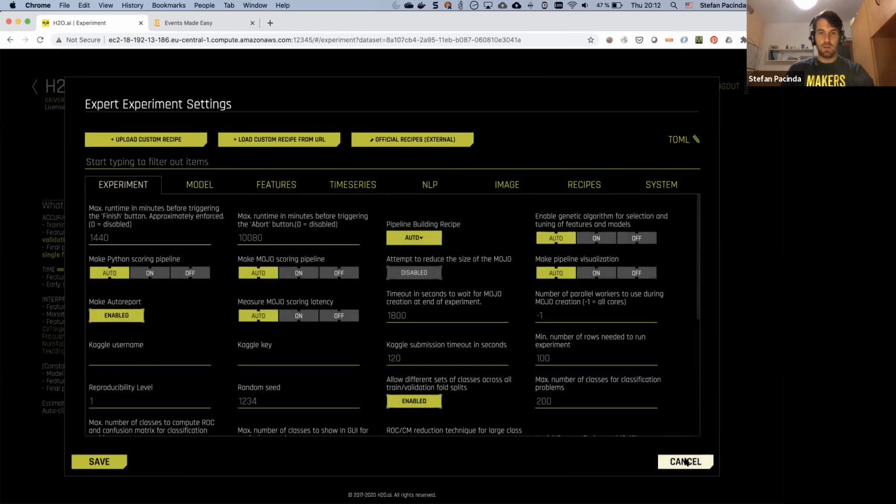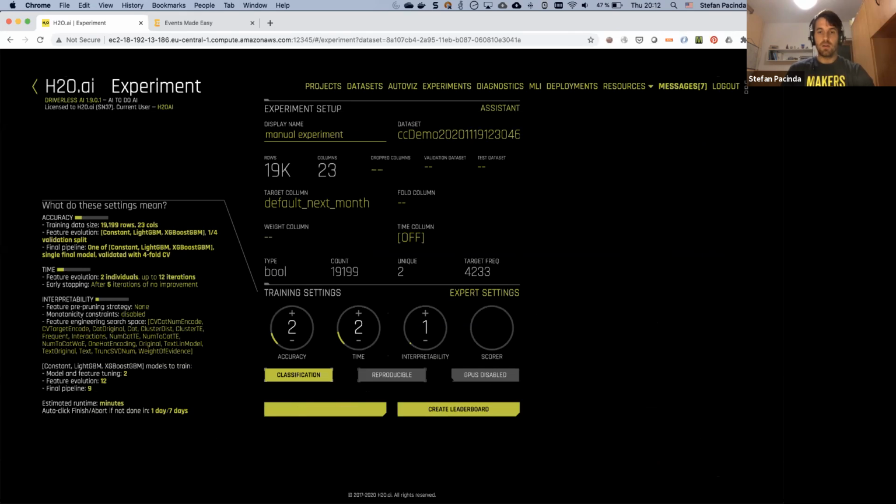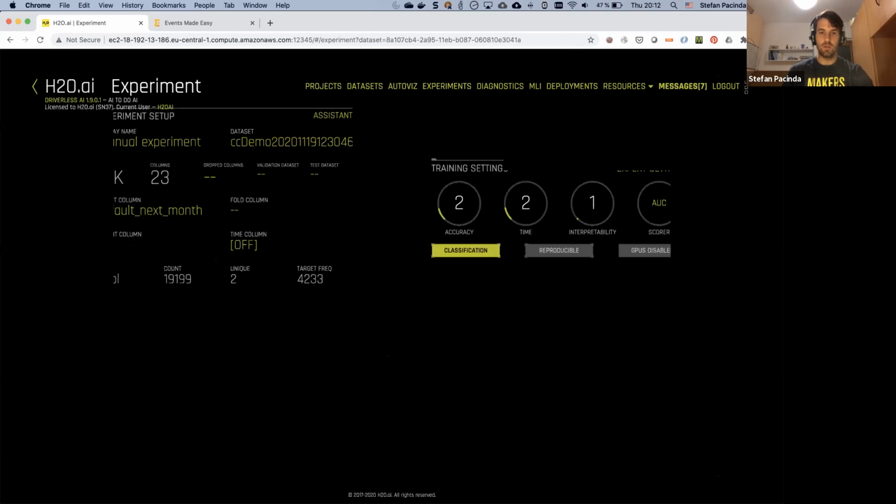But the good defaults are working really well, and just by opening the experiment, as we've done, and clicking launch experiment, the default values are pretty strong, and they take into account the size of the data, the hardware sizing of your machine, and so on.